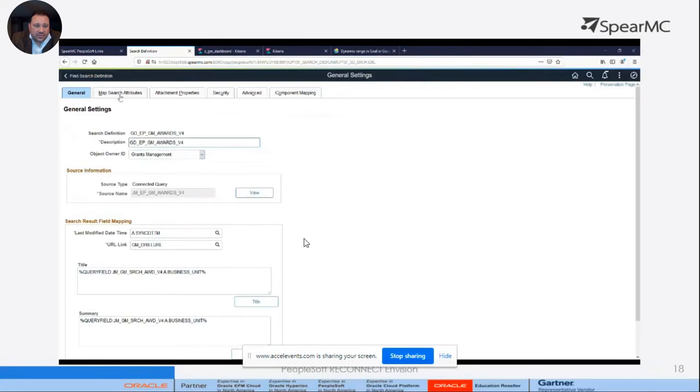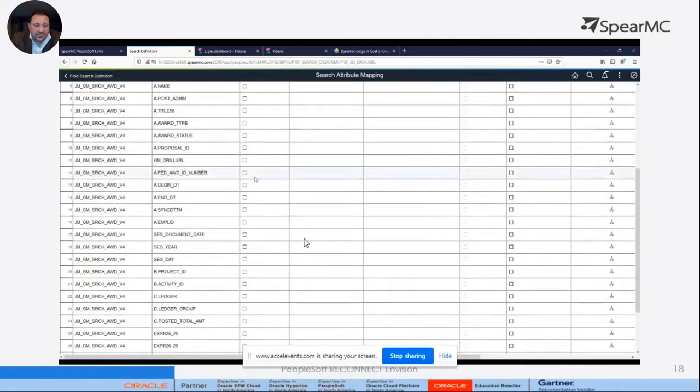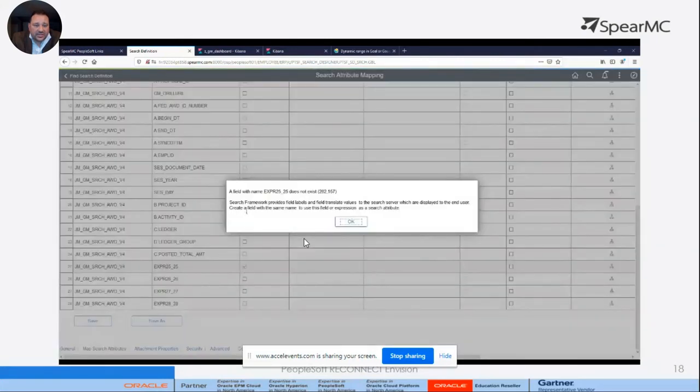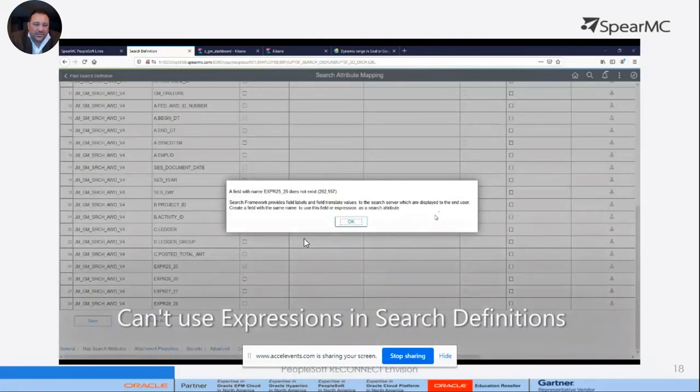There's our source name, which was the query we just looked at, and we're getting ready to actually do this, and we're going to check. We want to add this box. So as soon as I click this, oh, wait a minute. I can't actually use the expression in here. So what am I going to do? How can I get around this? I need to be able to show those different ways.